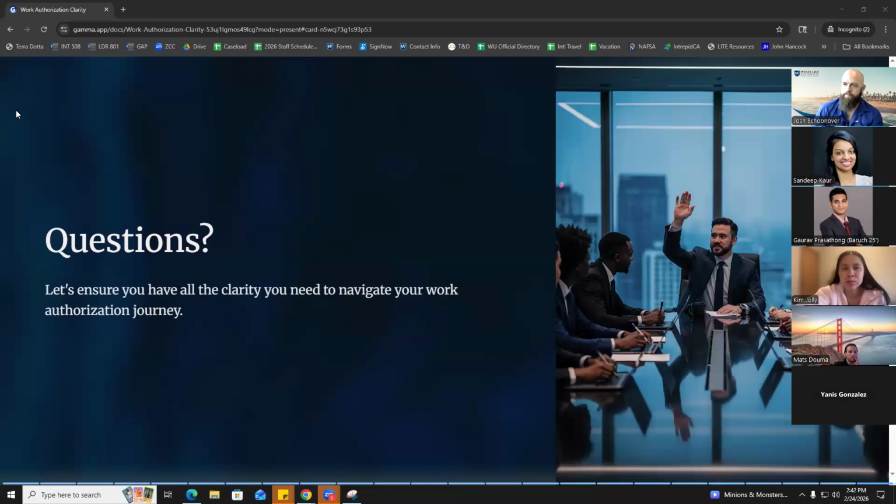And then does that reset the OPT? So let's say I do the master's, I could do CPT and then OPT and STEM OPT again? At the master's level, yes. You can do OPT at every program level as you go up. So you do bachelor's OPT, master's OPT, doctorate OPT. Okay, cool. So I could essentially do another OPT plus STEM OPT. Yes, correct. Okay, cool. That answers my question.